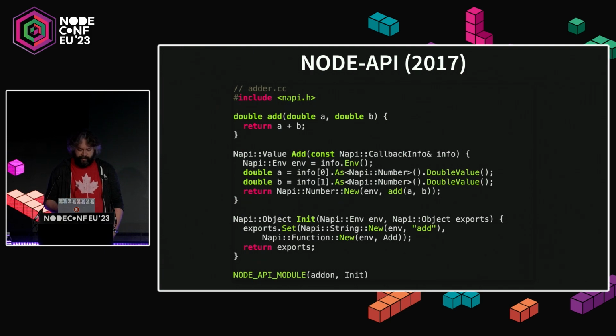So in 2017, an interesting API was added to Node. It's called Node API. I think there's a few folks who started this effort in the room today. I can see a few of them, so thank you folks for adding this. But basically this takes this one step further and creates a stable ABI across versions of Node, which is fantastic. It means we don't have to rewrite all of what you just saw many times, and instead you use the Node API version of it instead.